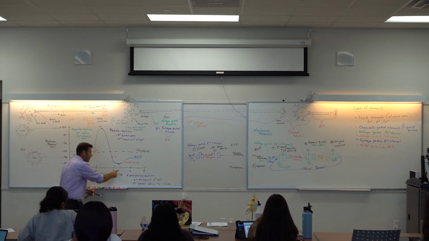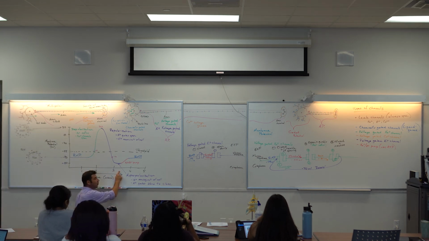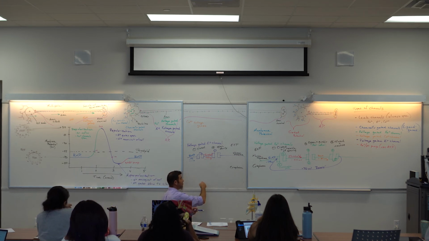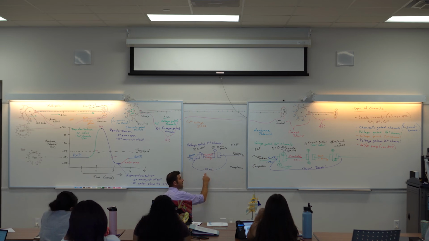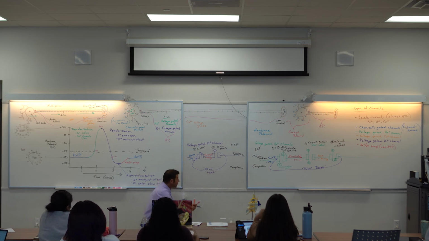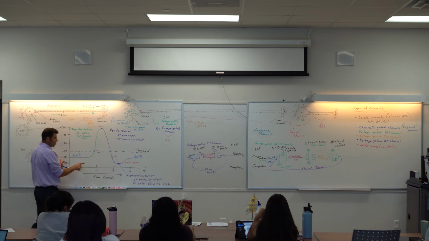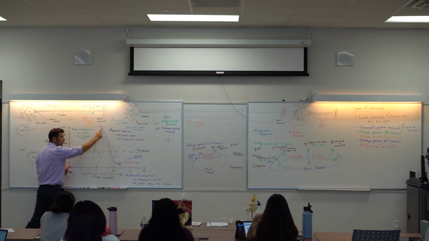The same thing happens down here with potassium ions. These voltage-gated potassium channels are slow to open, and the signal that gets them to reset, how we go from open all the way back down to closed again, is by reaching negative 70 millivolts. These neurons have to once again repolarize all the way down to negative 70 millivolts in order to reset these voltage-gated channels. So let's look at it from the potassium's point of view. Potassium gates are told to open as soon as we cross threshold, but they're slow to open. So there's a little bit of time where there's just sodium that's moving in and no potassium is moving out.